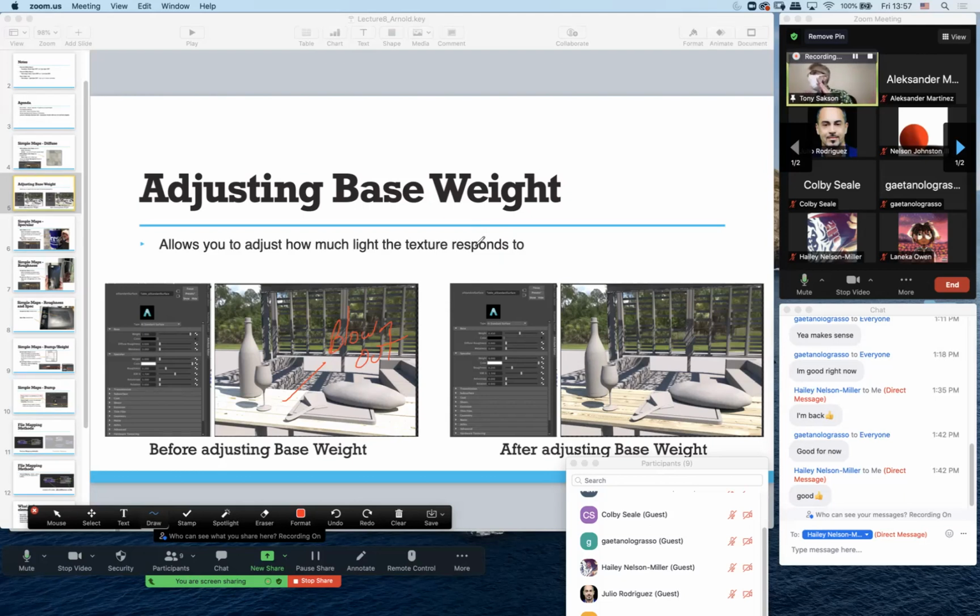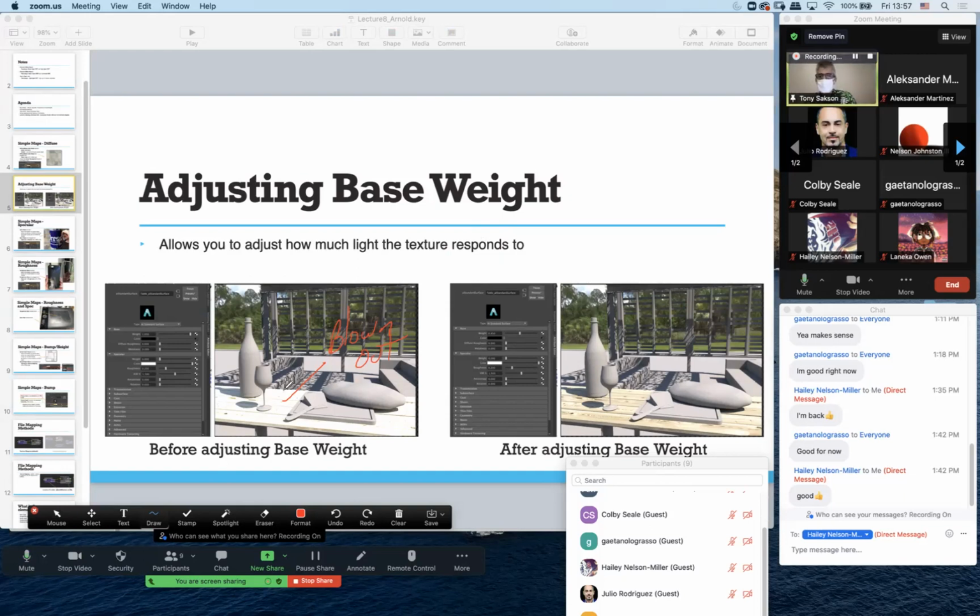So instead of doing that, what we do is we adjust the base weight of the material that's assigned. The base weight starts out at 1. That accepts all available light on that material. As you start to lower the base weight, you decrease the level of light that the material responds to.